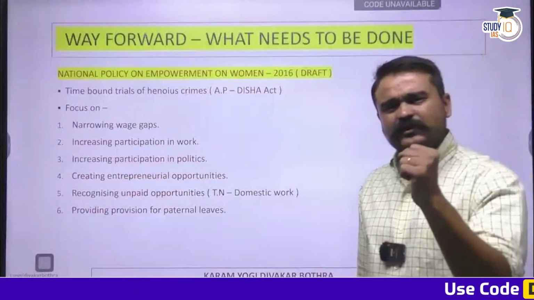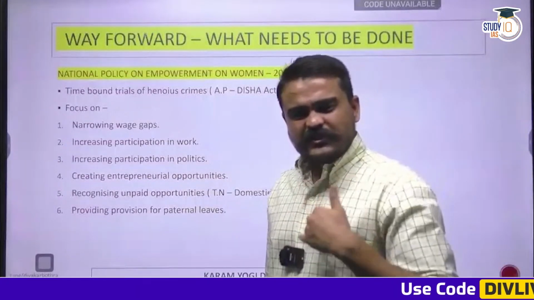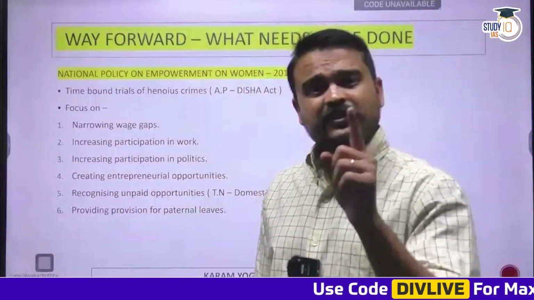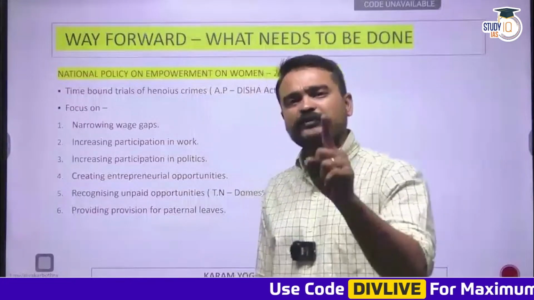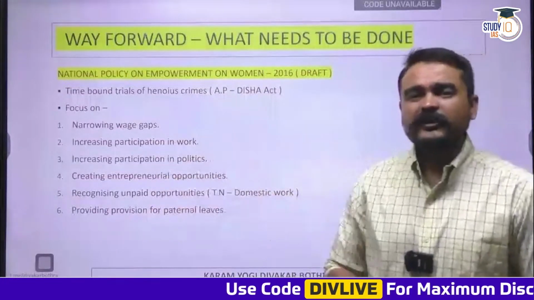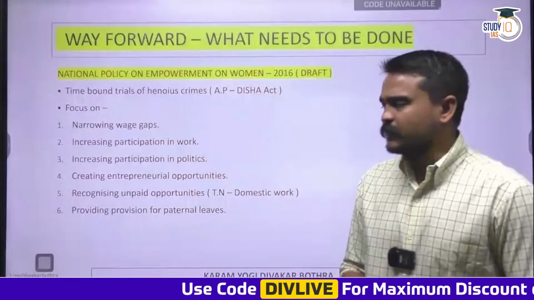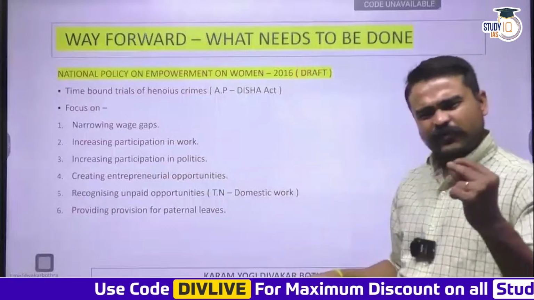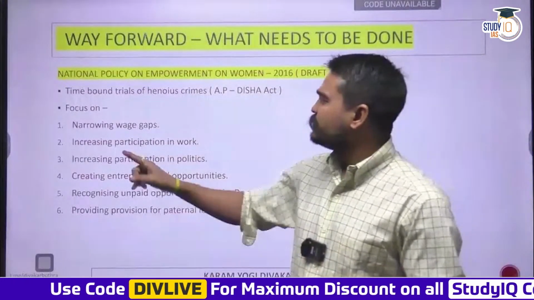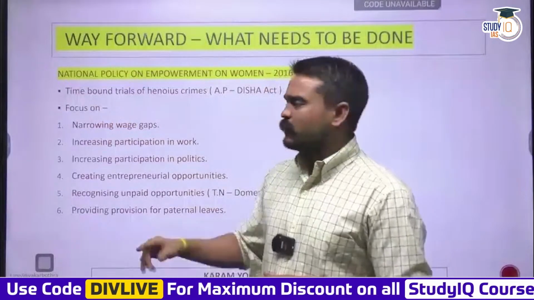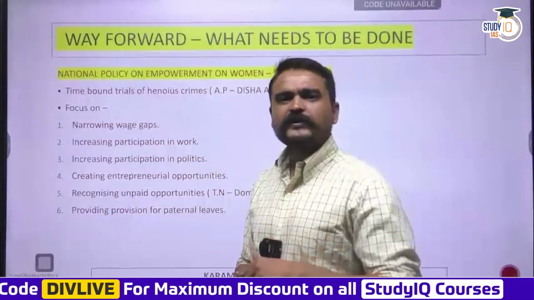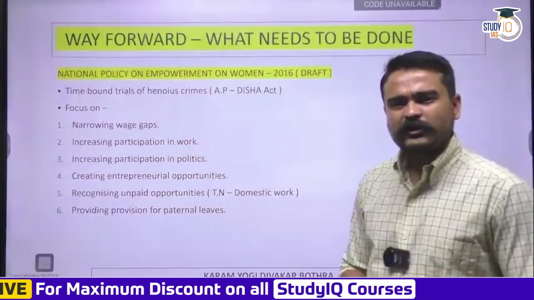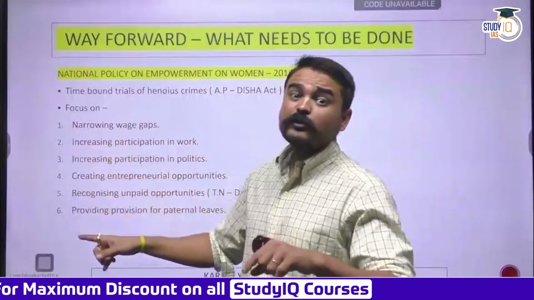Showing them that masculinity is not determined on the basis of your chest, your chest hair, your beard or your mustache. The masculinity of a man today should be determined on the basis of the respect which he gives towards the woman in society. Time-bound trials of heinous crimes. The policy says fast trials of heinous crimes have to be taken. Further, focus has to be given on narrowing wage gaps, gender parity in wage, and increasing participation in work. Women's participation in work has to be increased, but the focus here has to be on primary jobs.